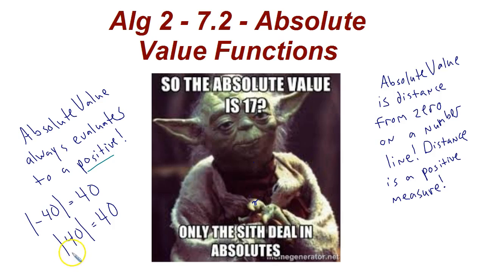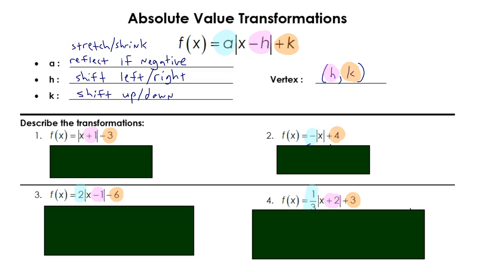So for example, the absolute value of positive 40 is positive 40 because 40 is to the right of 0, 40 units. The absolute value of negative 40 is also positive 40 because if you measure the distance from 0 to negative 40, it also has a positive distance of 40. And we indicate absolute value with these two kind of longer lines on the left and right side of the expression. Let's begin to talk about absolute value functions as a description of what they look like with their transformation.